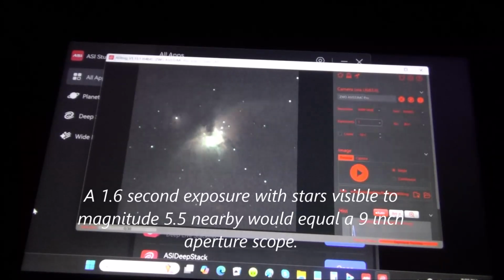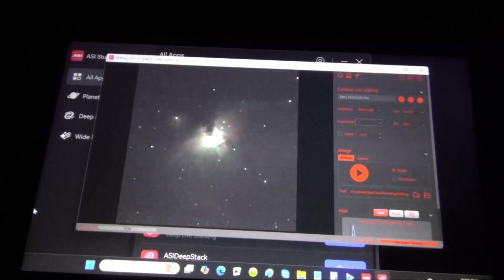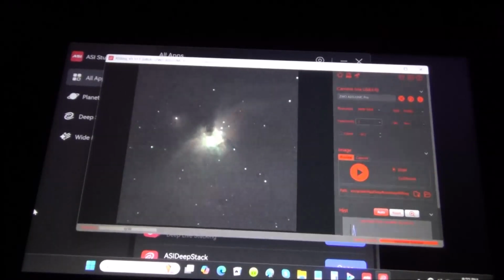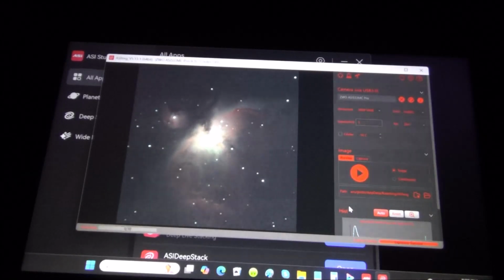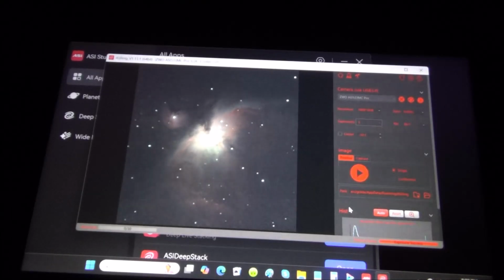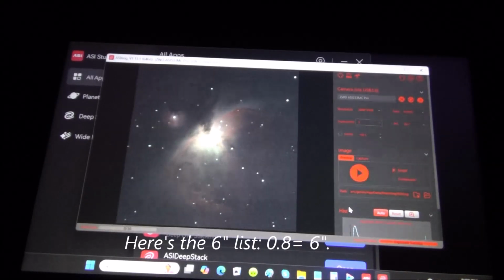What I'm going to do now is step through some exposures, and then I actually want to see what we can do with galaxies tonight. So we'll move on from this. It's a good start on the evening. Here we have a nice 5-second exposure. And that would mean we picked up, let's say, another magnitude and a half plus. So we've doubled our aperture probably to about a 12-inch view.